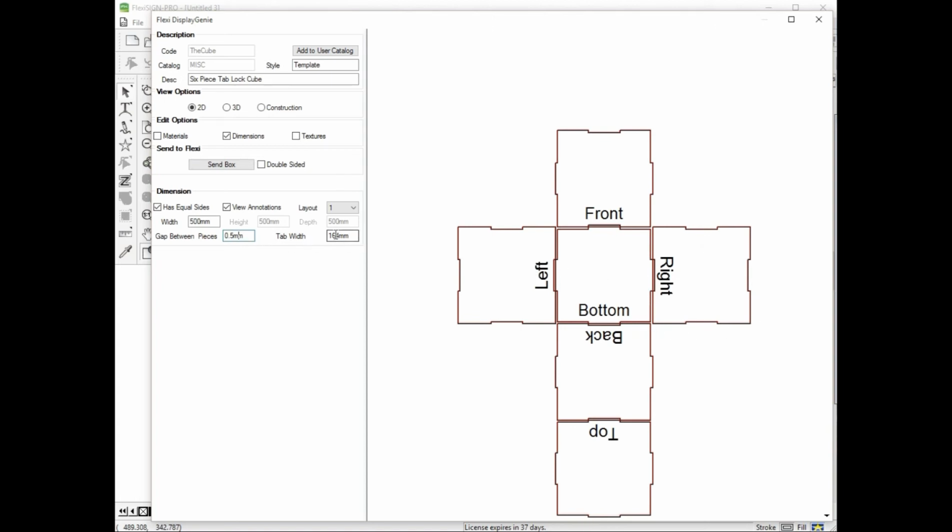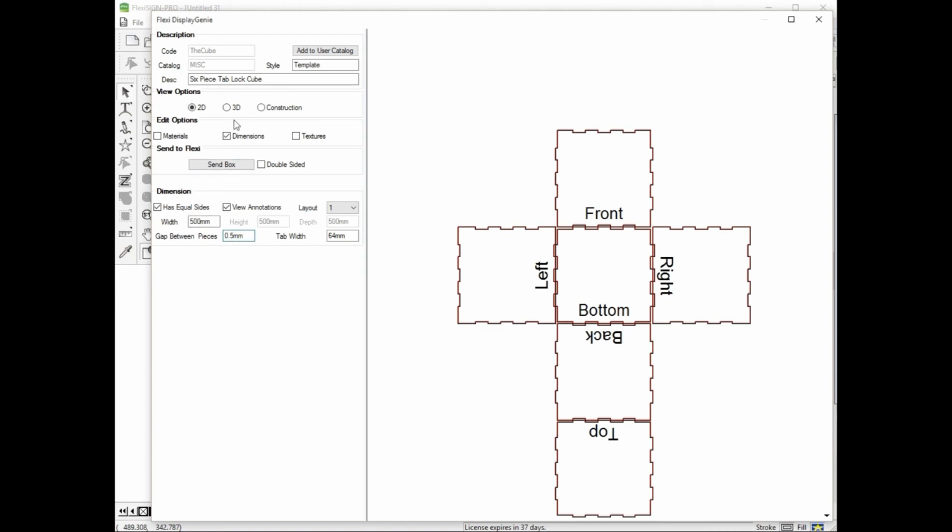If we were to go with 96 or 94, we'd end up with a different number of tabs, but it automatically figures out how many tabs can fit on the part and spaces them out accordingly. So we'll set that back to the 64. Now those are the controls that we have for our layout and size and so on.